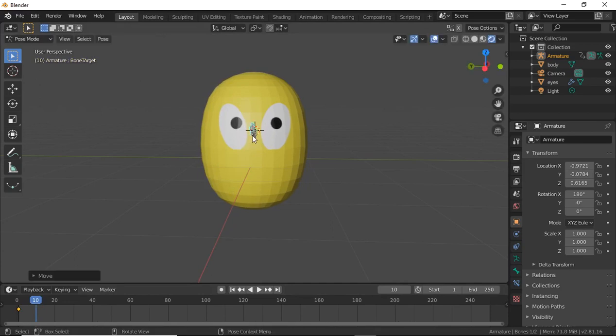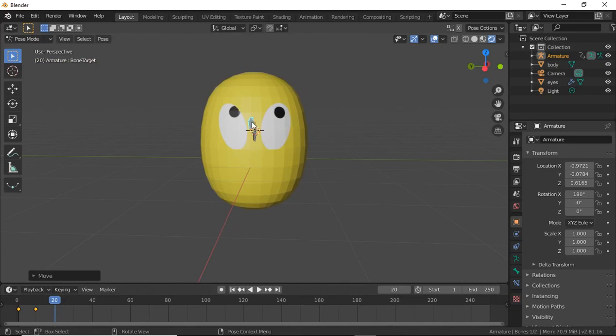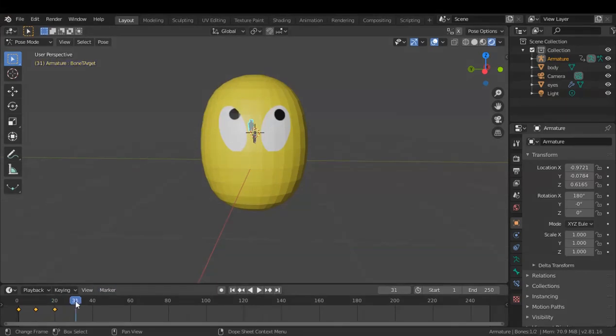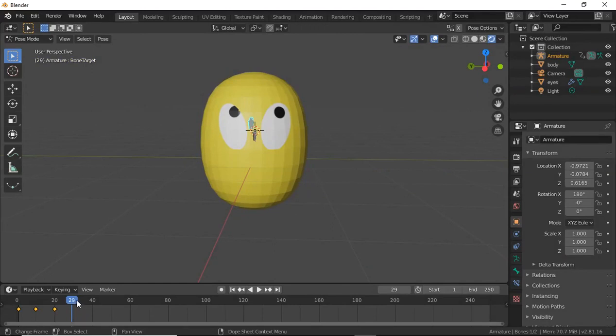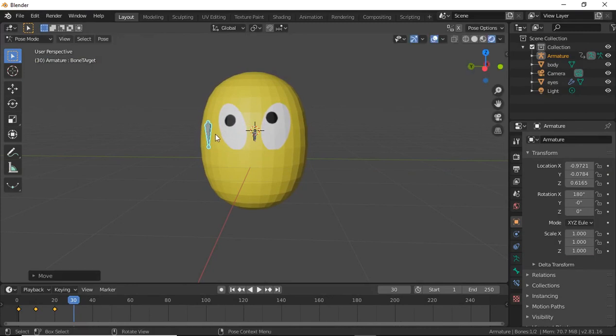Then go to 20 and press G again, and maybe here, and then press I, selected bones only. Then I'm gonna go to 30, press G, maybe here, and I'm gonna press I, selected bones only.